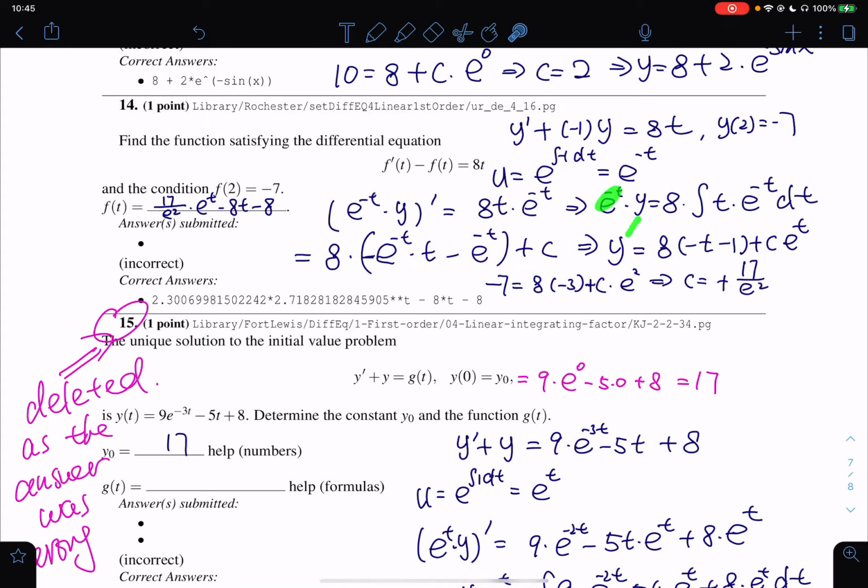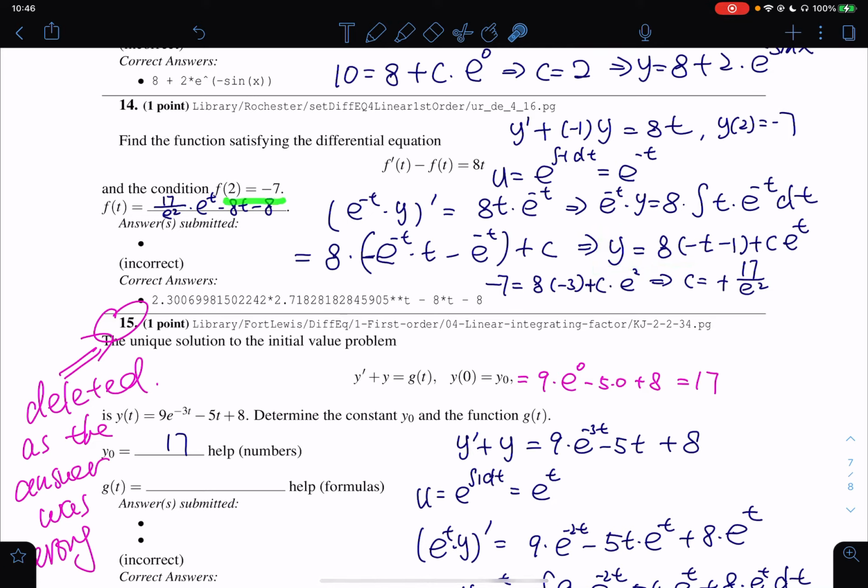So this is gone. I have y left. This term, if I divide it by e to the negative t, I have negative 8t left. This term, if I divide it by e to the negative t, it is 1 left, so that's why I have 1. Again, this term divided by e to the negative t is c times e to the positive t, so this is what I end up with as my final answer.